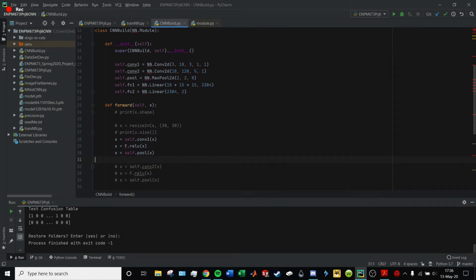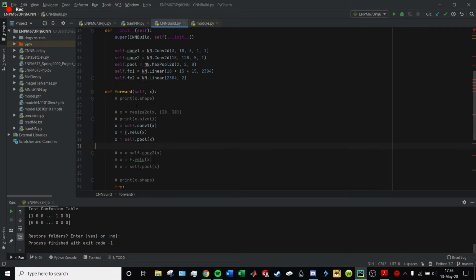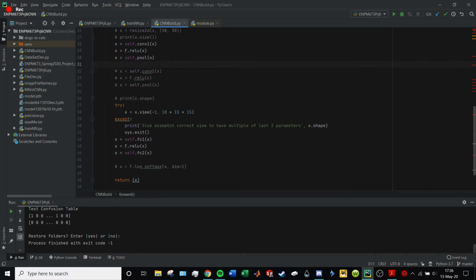As right here, you can see that we have a convolution, a ReLU, and a pool. Originally, we were using a second convolution, ReLU, and pool. This was based off of the MNIST data that was previously a project of mine, and you can actually find it in one of the GitHub links that I leave in the description. We then flatten it, do a linearization, a ReLU again, and a linearization.